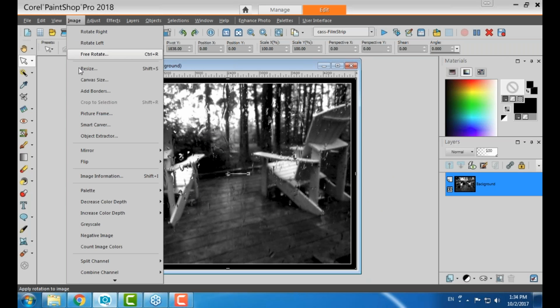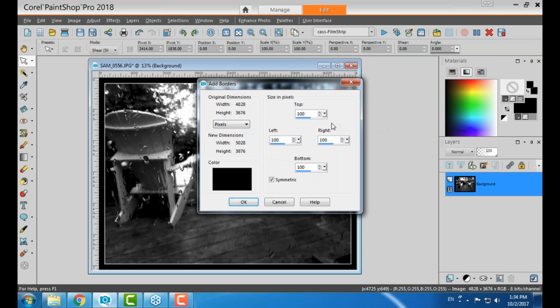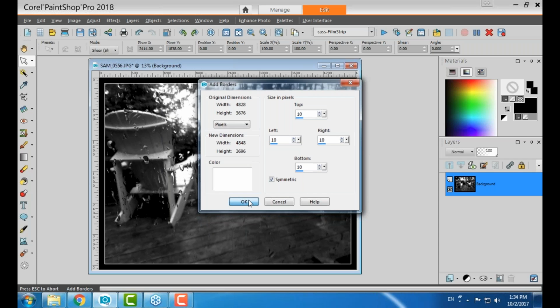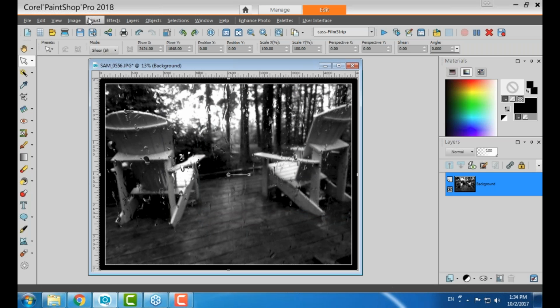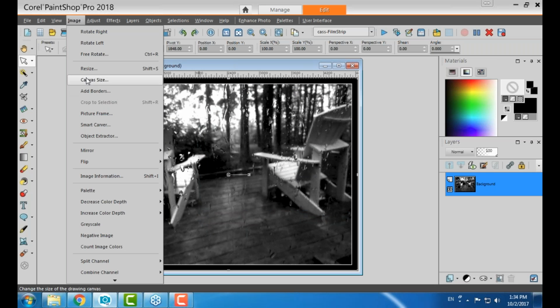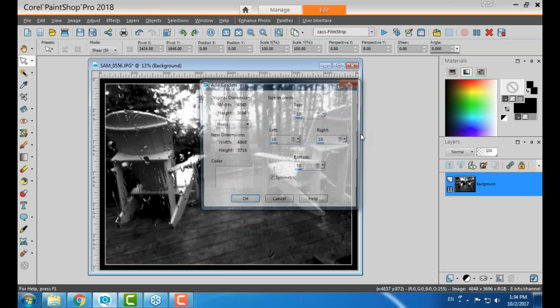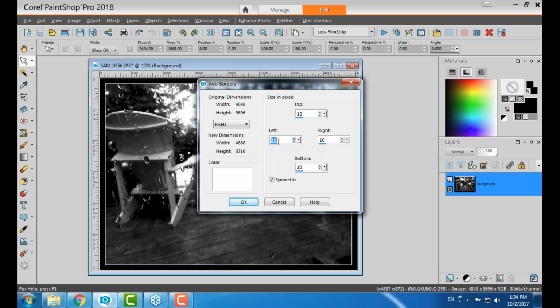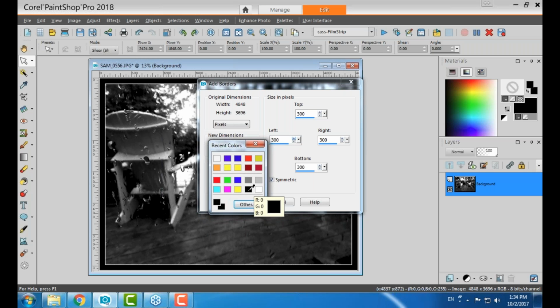And we can go again, add border. Let's make another 10 pixels in white. And how about another one? Let's do 300 in black.